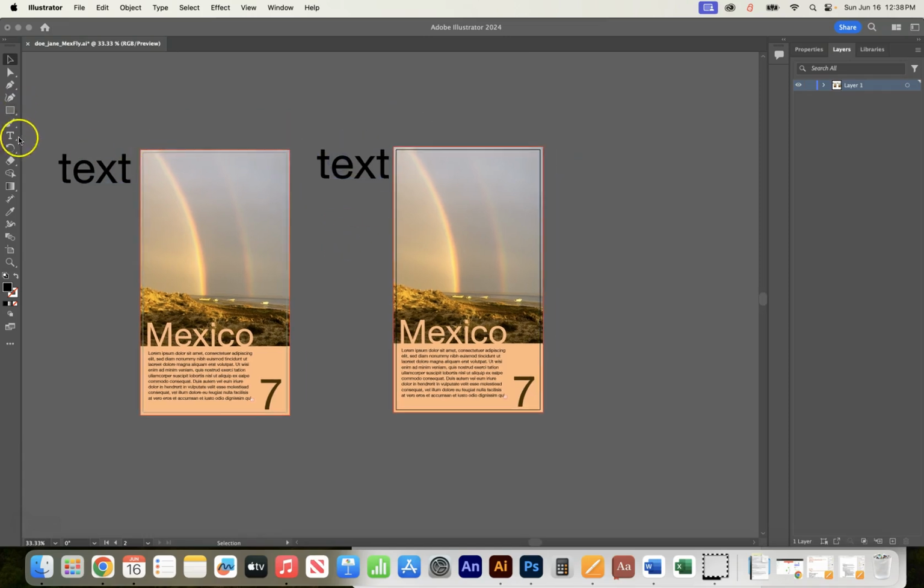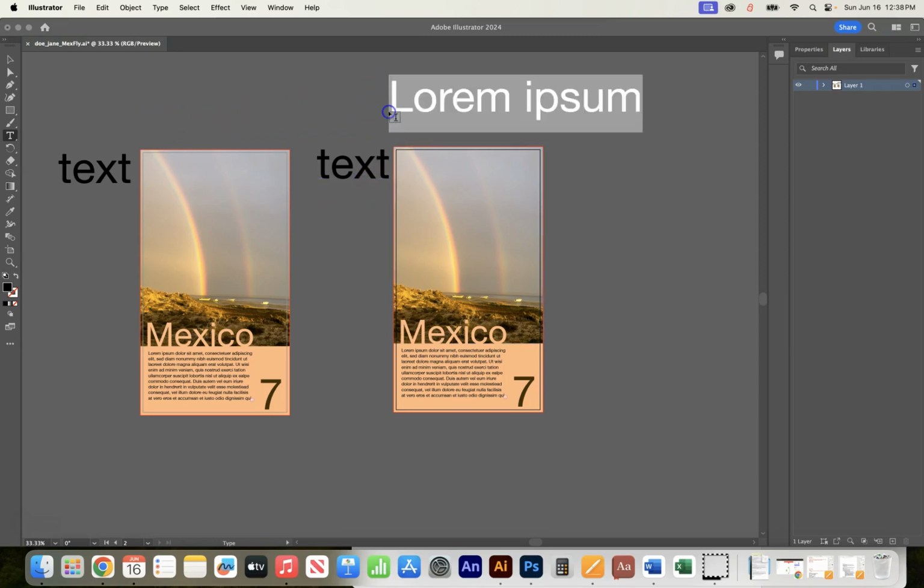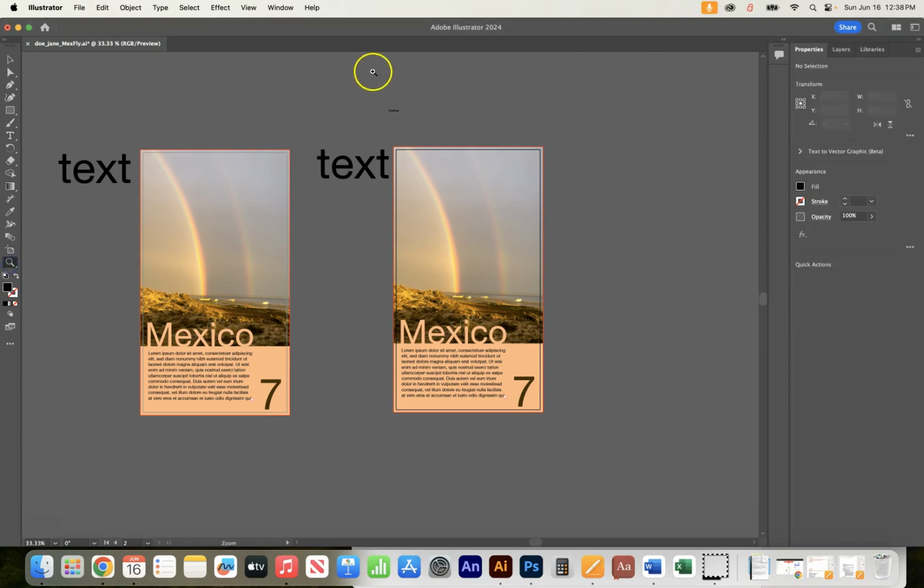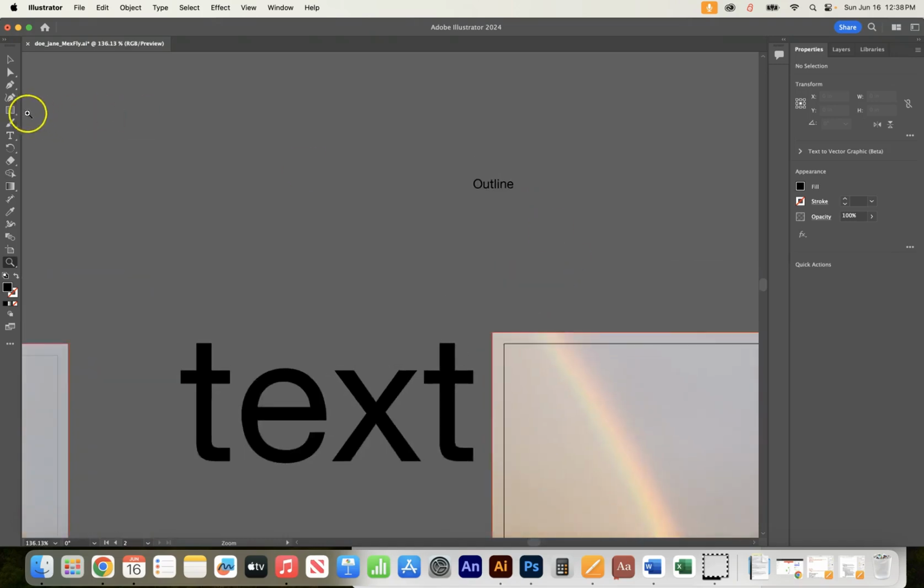And then one more thing that I want to do, nice and big so that it's very easy to see when we're zoomed out and we can see both artboards, is write over the top of here, "outlined." And if you do this, and let's say when you did it, the text came out really small, like that, just zoom in here till you can see what you wrote.